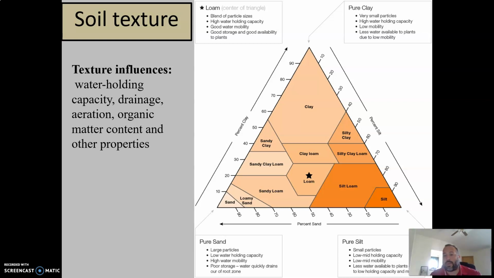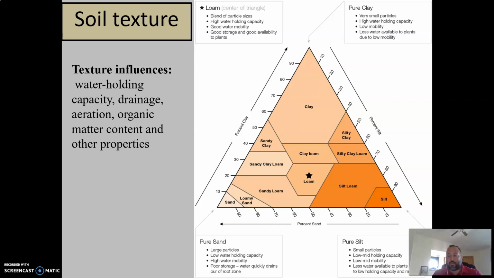And when it says low mobility, that means water moving through the soil. So what I want you to think about is anytime you see a lake or you see water building up like a river, anything like that where you can see water above the ground, there's a very high clay content in that soil. Because the idea is that clay can hold water really well. Like think about a clay pot, or think about Play-Doh, where you can make a little divot in it and it would just sit there and it would hold the water, right? So it will hold water.